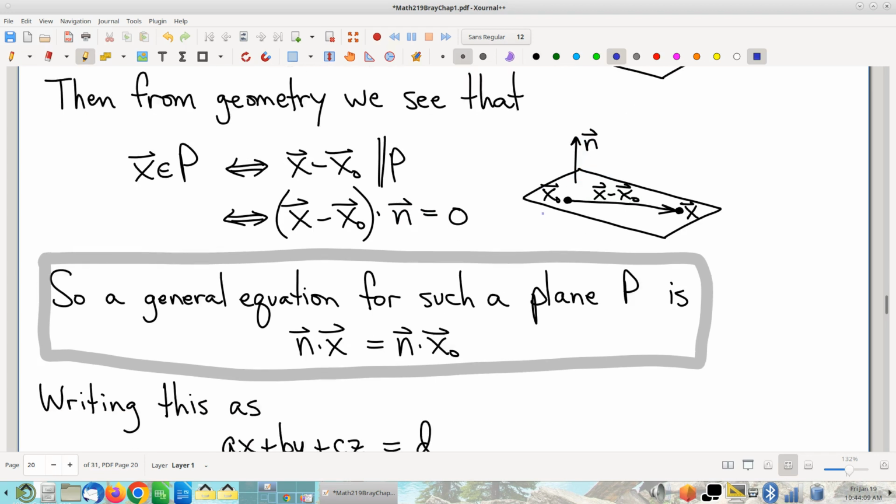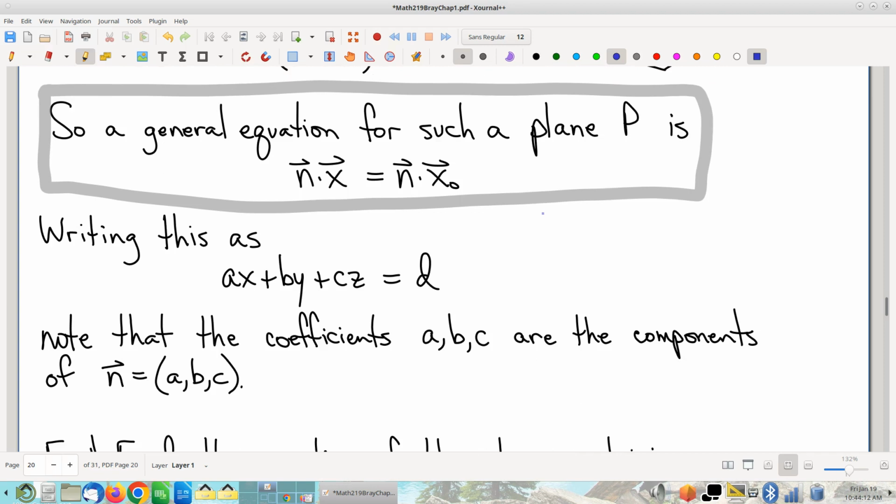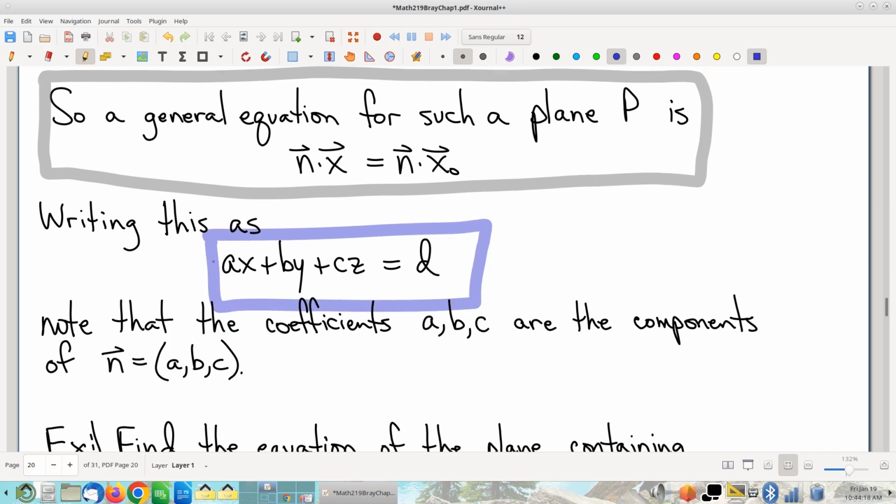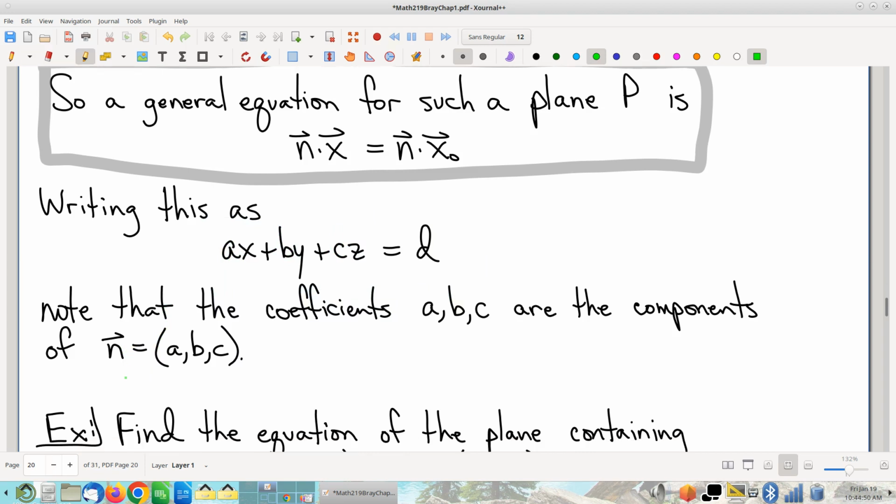Okie dokie. So a neat thing to observe, and this is hugely convenient, if you encounter the equation of a plane written in this form, at a glance, you can just look at these coefficients. And that tells you your normal vector. You don't even have to do any work there, right? Just at a glance, you can look and immediately see what the normal vector is for a given plane, if you have the equation for that plane. So very handy. We're going to be using that in at least one example today. 2 examples? Anyway, a couple of examples and plenty more as we go through the course.